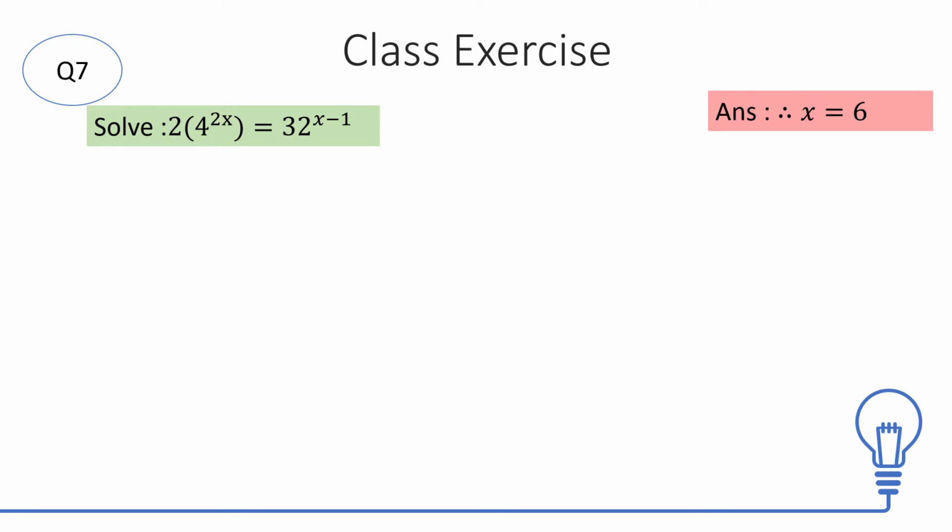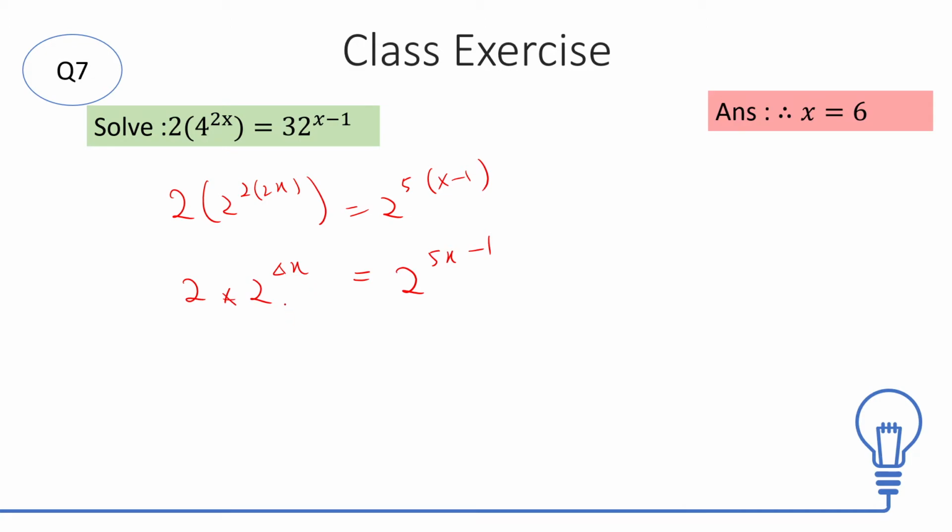Okay, so this one is very promising. I only have 2 terms, so we try to do the comparison. Over here have a 4, have a 2, have a 32. So I use the easiest one, the base 2. 2 power of 5, x minus 1. So now this one is 5x minus 1. This one is 2 multiplied 2 power 4x.